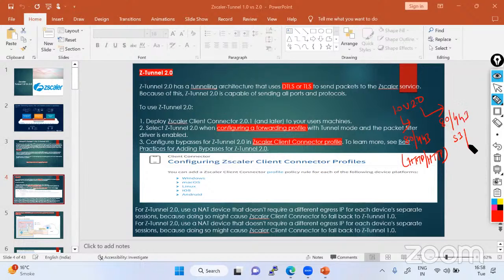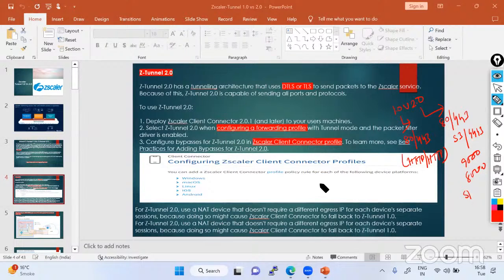If I'm using DNS on port 53, or any custom port, whatever, 9000, any port, they all are going to be supported, along with any protocols: OSPF, BGP, GRE. If you are sending any traffic related to those protocols, they all are going to be understood by Zscaler Tunnel 2.0, right?